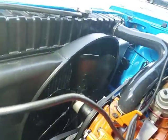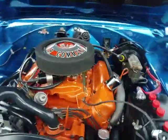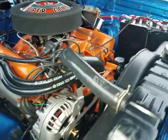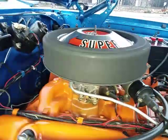Fan shroud and radiator core appear to be in pretty good shape. There's a few dead bug marks up there. Oil is nice and clean. It's got the racing oil in it. It's an electric choke on an Edelbrock single feed.